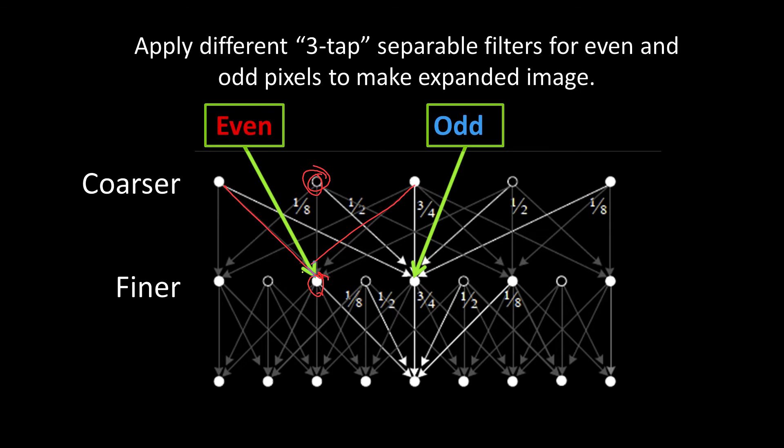So looking five above me, only two of them are really there. They're equally distant from me. What coefficients am I going to use? I'm going to use 1/2. So to produce this finer value, I take 1/2 of that pixel and 1/2 of the other. And that actually sort of makes sense.